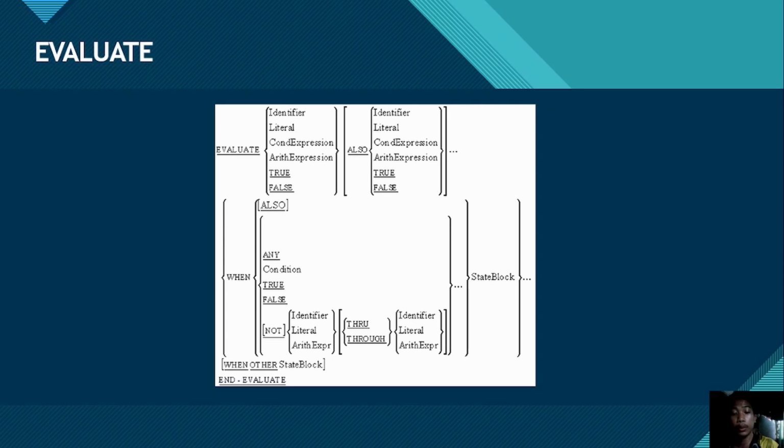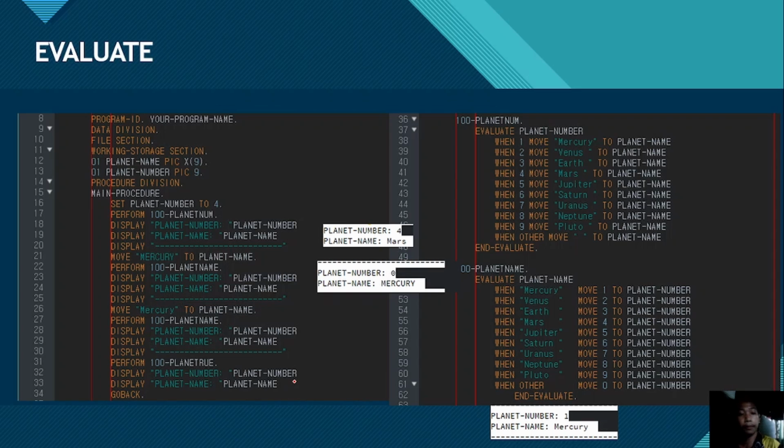True is to loop a certain range of identifier, literal, or arithmetic expression. Then the statement block. Then when other, so you have another when, which is the repetition of this one. So go back to this one until you end evaluate.